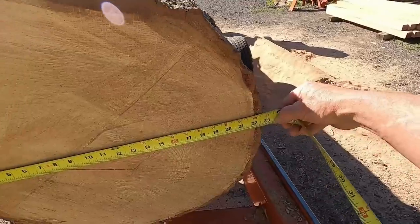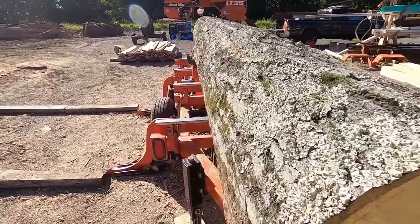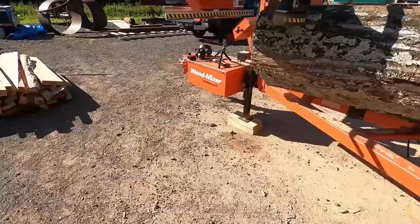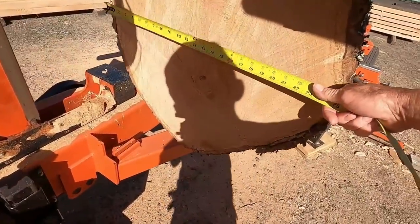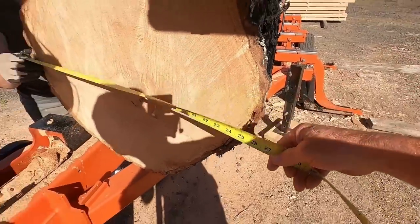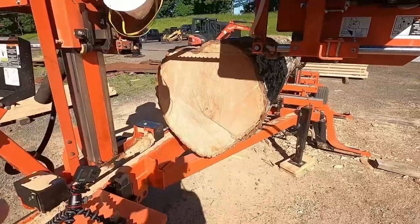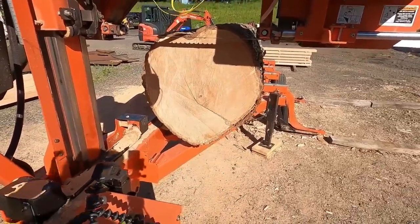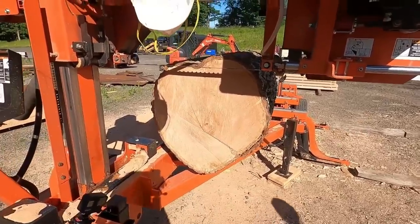On the mill, the log is about 22 inches wide inside the bark, we'll call it. Length we know is 17. Down here on the big end, sort of an odd shaped log, we're coming in about 25 inside the bark, so not a whole lot of taper. So we'll kind of walk you through it. Like I said, we're going to box the heart. You try to keep the pith as close to center of the beam as you can. That way it keeps all stresses even in the log, keeping the beam as straight as possible. So we're going to go and get set up and we'll get things rolling.